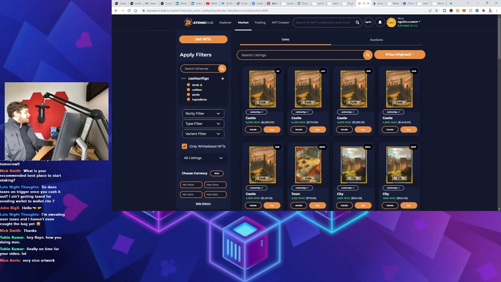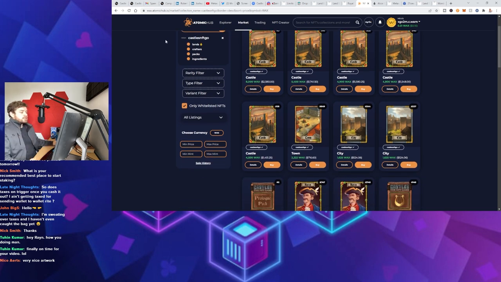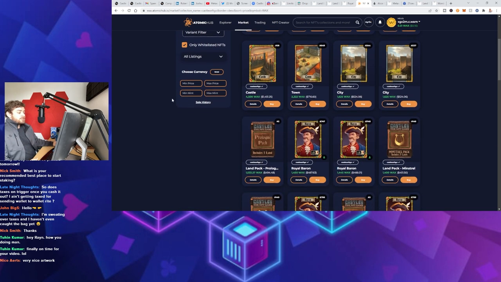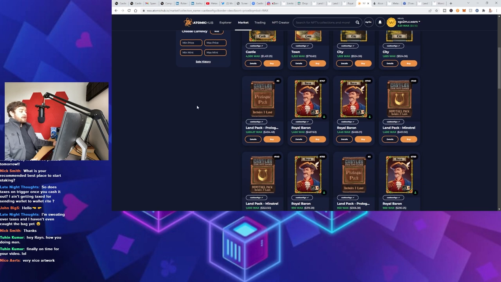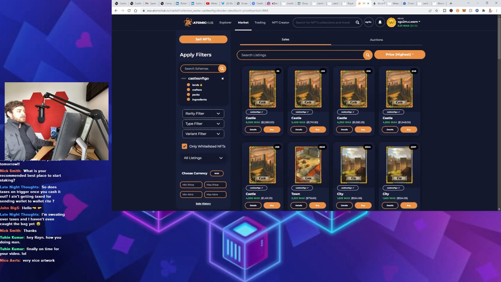Now, the next question I asked is, okay, cool, I have a bunch of NFTs, but is there actually a market for it? Or am I just going to be sitting on these things with nothing to do for them? Well, if you pull up Atomic Hub, which is an NFT trading center for the Wax blockchain, where this is based, you can see that they have a bunch of these NFTs listed. And the Baron, as I mentioned, is one of the most expensive. It's right there for around $467.